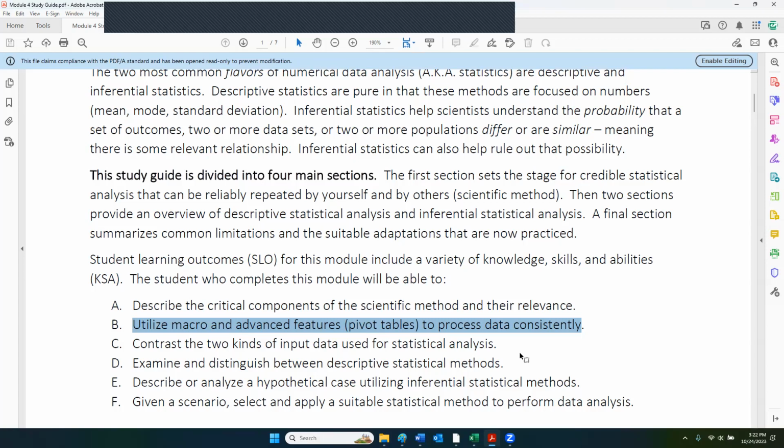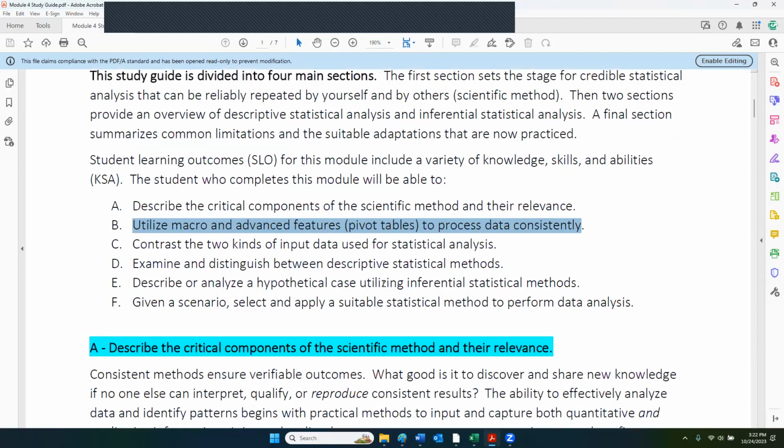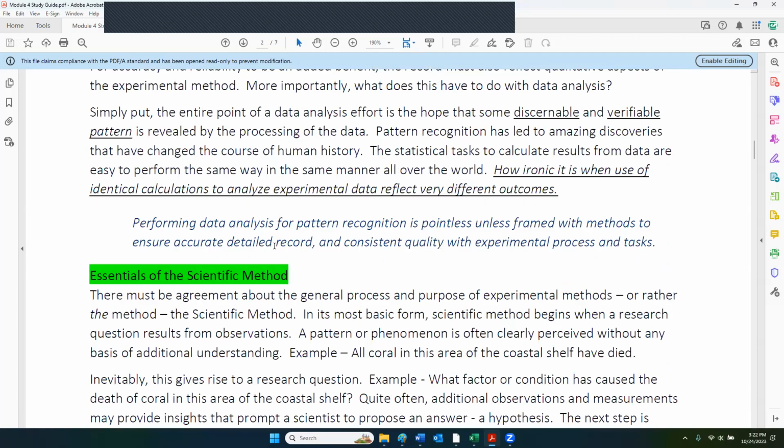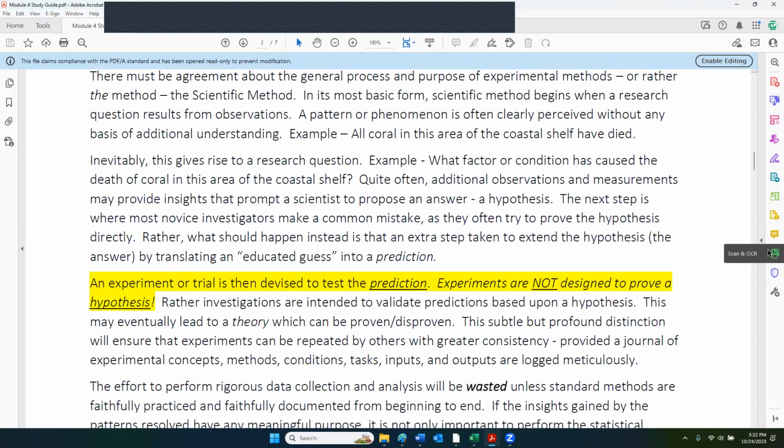And when we talk about processing data, right? So this is consistent with what we covered last session, right? This is what you're seeing here. Should ring a bell, yeah.